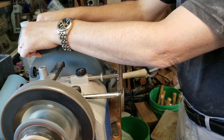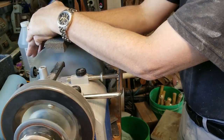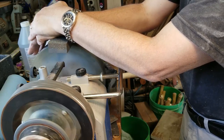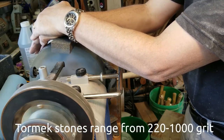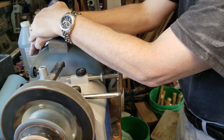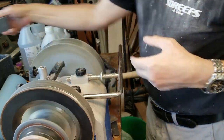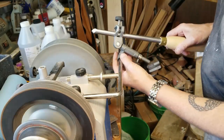This takes about a minute, which is not something I really want to do all the time, but it's certainly easier than changing the stone out — and less expensive, more economical. Now with the stone rough it gives it about the same texture you'd get from an 80-grit wheel, maybe, or maybe even a CBN stone on a regular slow grinder. When we're done with this it's going to have a mirror finish and be very sharp. Just do the same thing again but now on the smoother side.